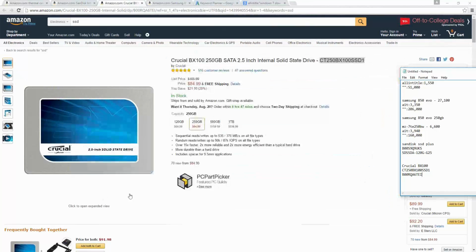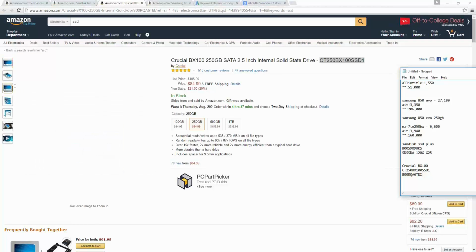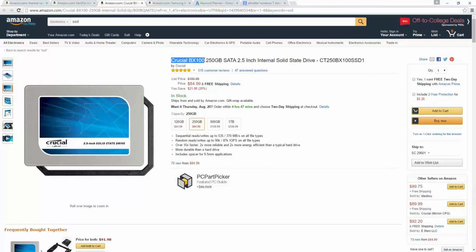Now, the number of products that you want to try to promote on a site can really vary from one situation to the next. It depends on where that keyword traffic is available. I have had some sites where I can simply put up one page of content having to do with a specific product, and I can attract search traffic for, say, a specific product name, like here, Crucial BX100. There are plenty of examples where I've been able to attract the traffic this way.